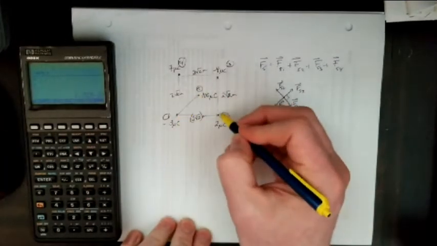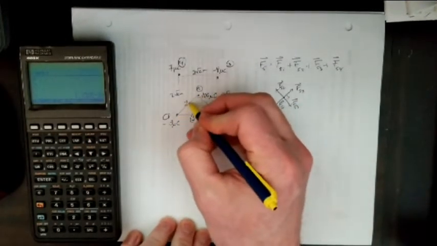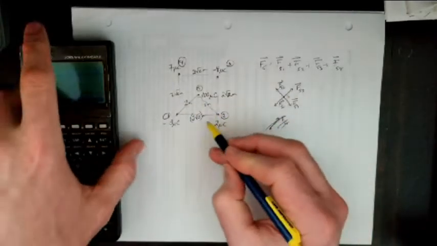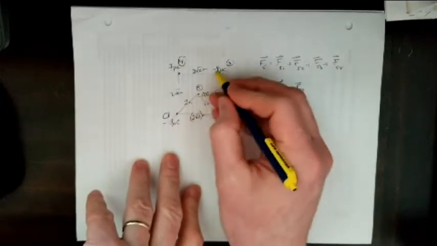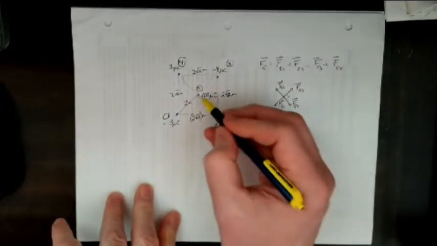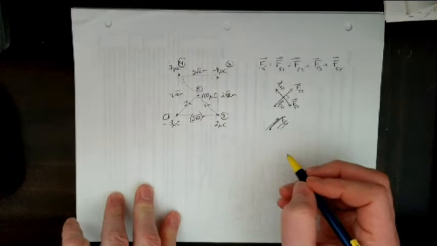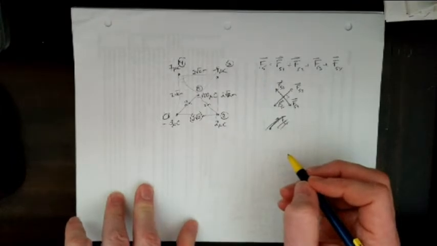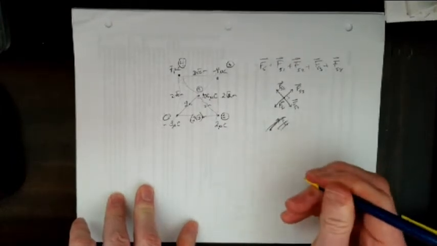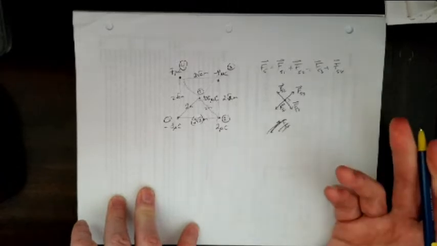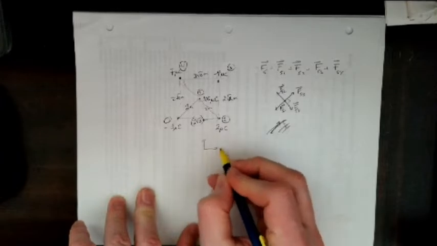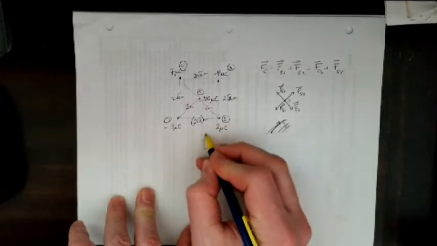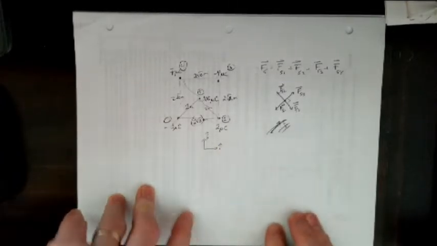If I went through to actually find these distances, this distance will be 2 meters, that'll be 2 meters, and this is the reason why I chose 2 radical 2 for that. So the distance between this and any of the outside charges is 2 meters. And so we need to set up a coordinate system. I'm adding vectors here. Now let's go with the straight up traditional i hat, j hat, and then I'll show you a slightly simpler way of doing it.